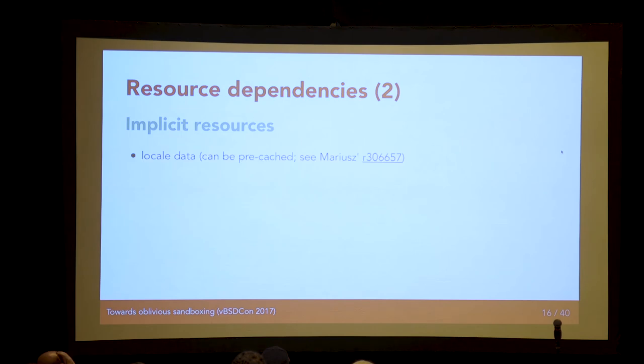So there is locale data. This is a little bit annoying, right? So this stuff needs to be pre-cached by calling into libc functions that go out and fetch locale data and then cache it. And then maybe it's safe to enter in a sandbox because otherwise we won't know how to print numbers correctly. So lots of magic happens there in libc. There are also lots of shared libraries. The simplest things you can imagine on a BSD system still need libc in order to run.